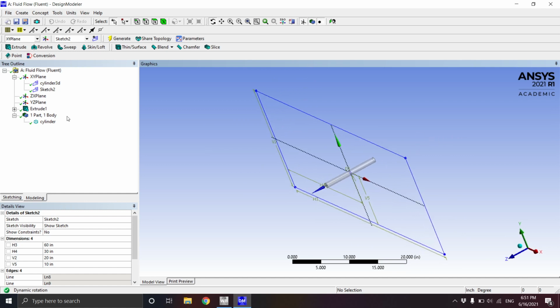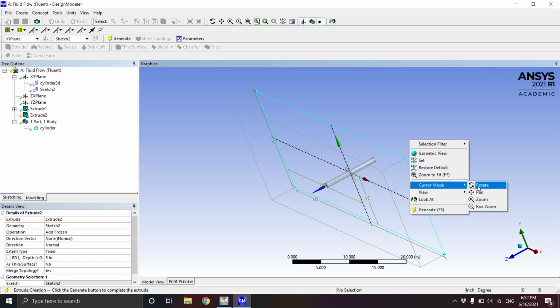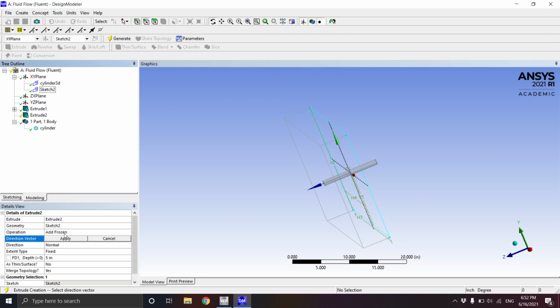So we're gonna do the same thing. We're gonna generate an extrusion. So the extrusion, same thing. It's asking us which geometry we want to select. Let's rename, we'll rename it in a minute. So the geometry that we want to extrude is the domain, so sketch 2 in this case. Same thing, we don't want to add material to the cylinder. We actually want two different systems working independently. This is gonna be one of the tricky parts.